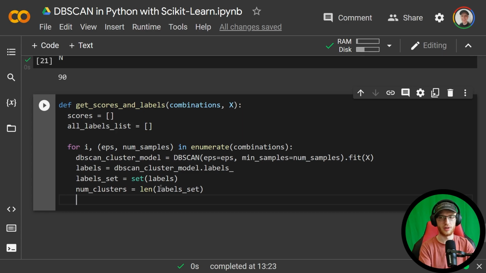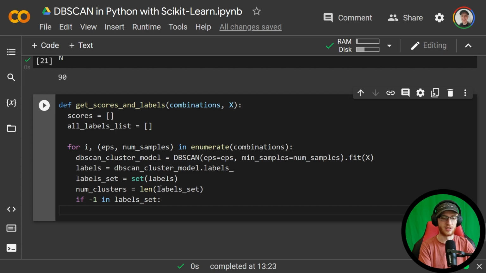So if -1 is in the labels set, if we actually labeled anything as noise, then we're going to decrease num clusters by 1, minus equals 1.